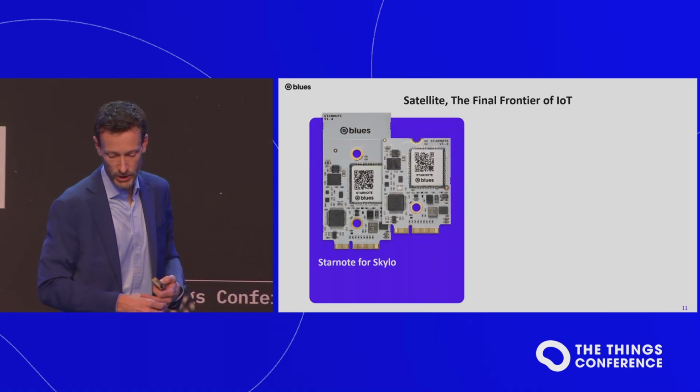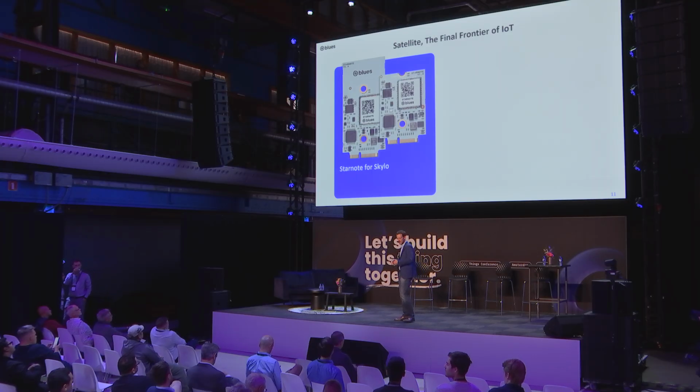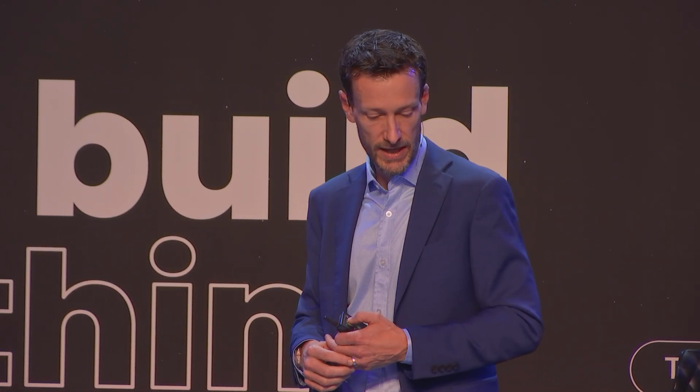So this model has actually proven quite powerful for our customers, and is something that we first enabled with cellular and Wi-Fi in 2023, and then enabled with satellite in 2024 with the launch of Starnote for Skylo. Starnote for Skylo is an accessory and a Notecard companion device that enables product builders to add NTN satellite with the Skylo network to any Notecard-based solution. So with Starnote for Skylo, we provided a fallback-friendly satellite module with no additional carrier certifications and a pay-only-for-the-data-you-send approach. So there's no end-user registration or provisioning, and there's no subscriptions or commitments beyond that.